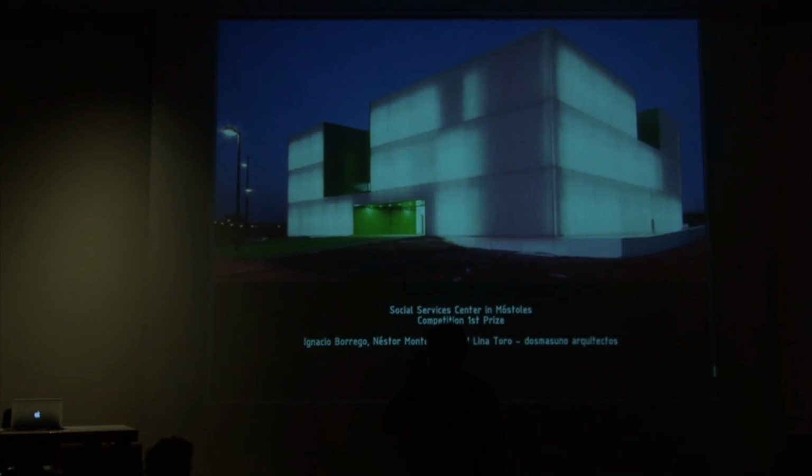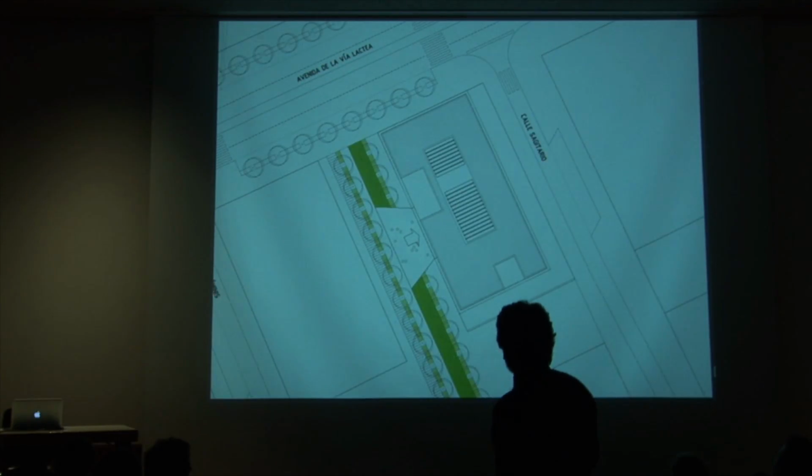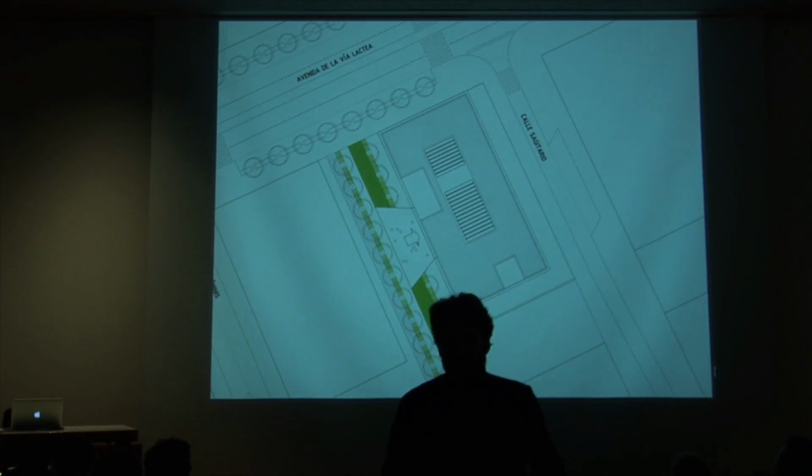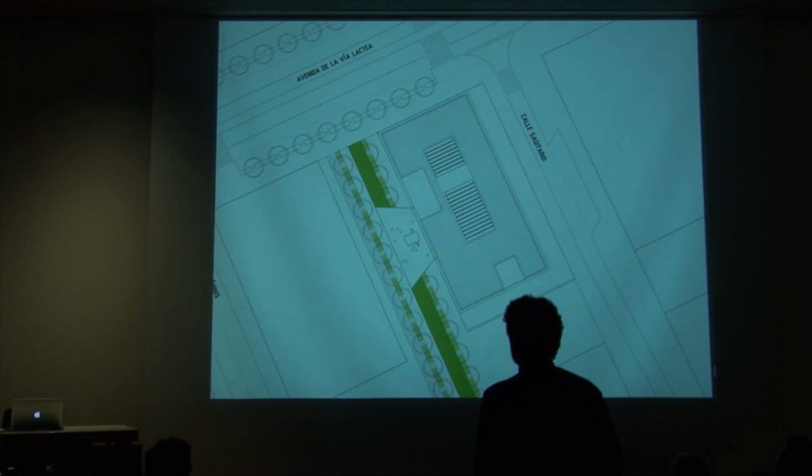And here we have another example where the shape of the building reacts exactly to the urban regulation. So it seems to be built with nothing around, but what we did was to build the shape that we were allowed to. So this is the plan that was given. So we had to build exactly this, and 3 floors, and that was the brief, the urban regulation.